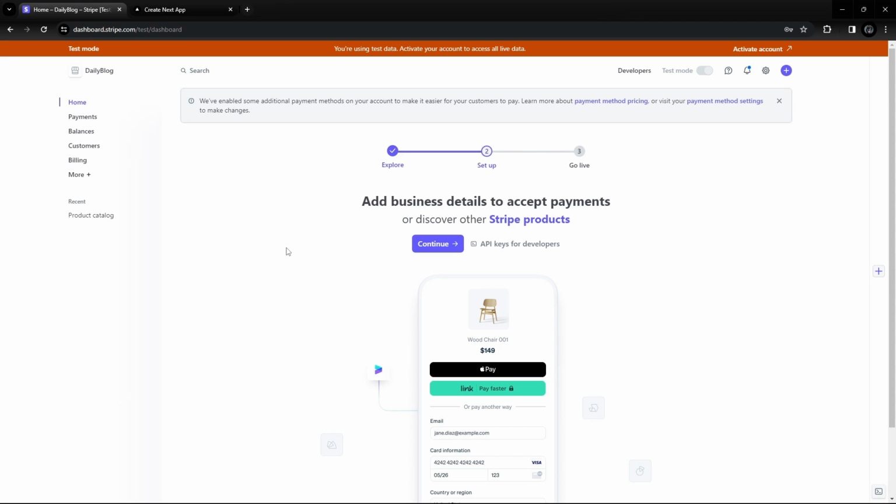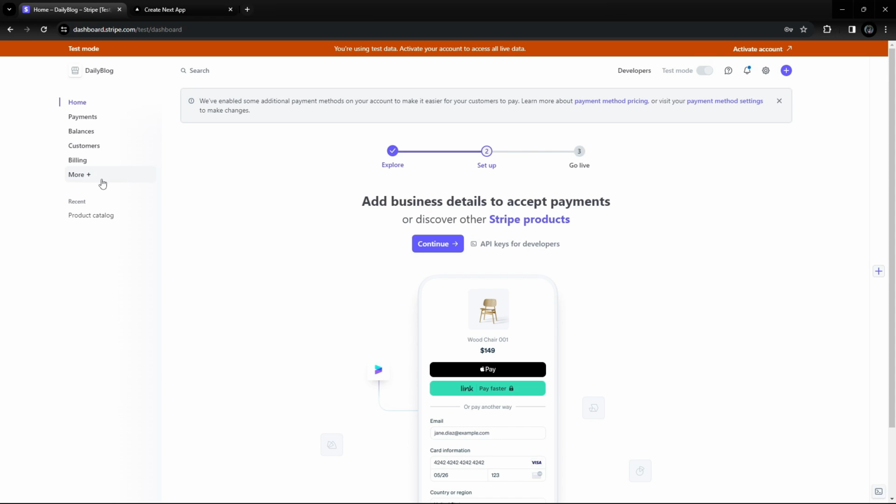All right, so right now we're going to create a product. As you can see right here, I'm going to my Stripe account. Make sure you create your Stripe account. And right now, as you can see, I have set up just the basics for test mode. If I want to go live, I have to complete the second step and the third step, which I'm not going to do here because I'm going to do the test only. And right now, as you can see, we are in testing mode. If we want to activate, you can do something like this, but we're not going to do that.